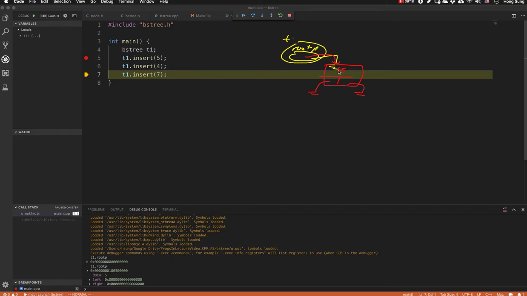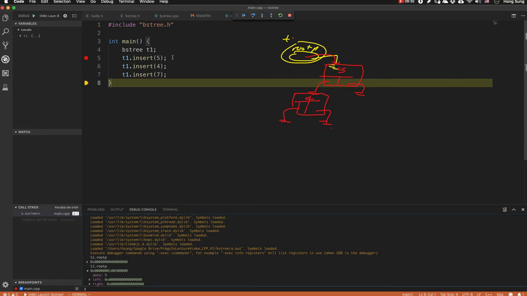So 4 is less than 5, so 4 will be placed here. Then 7: as we do step over, 7 is inserted, and beginning with the root 5, 7 is greater, so it will be placed on the right of 5, like this.